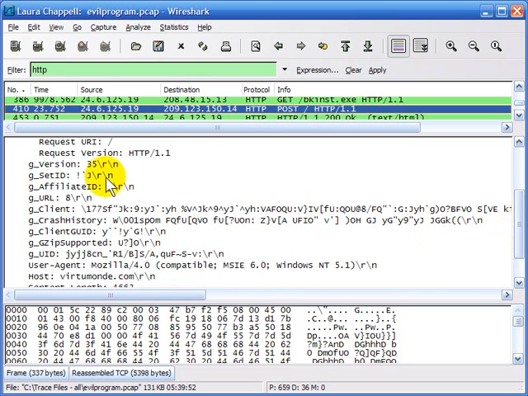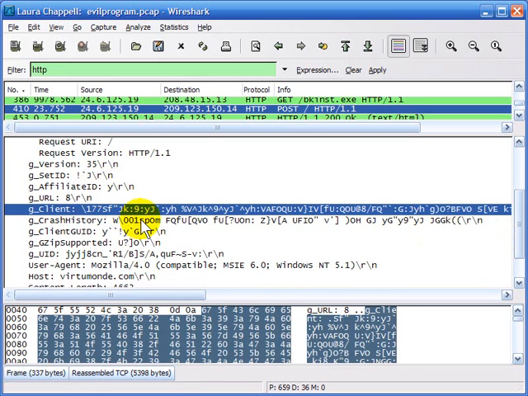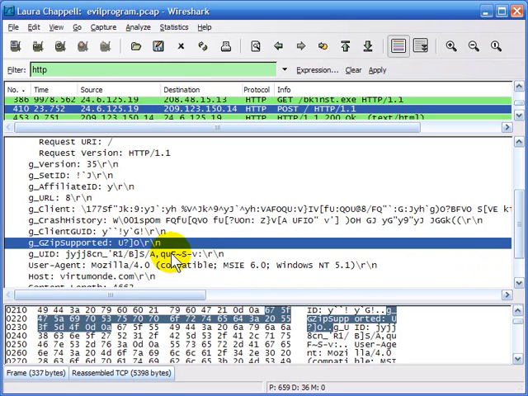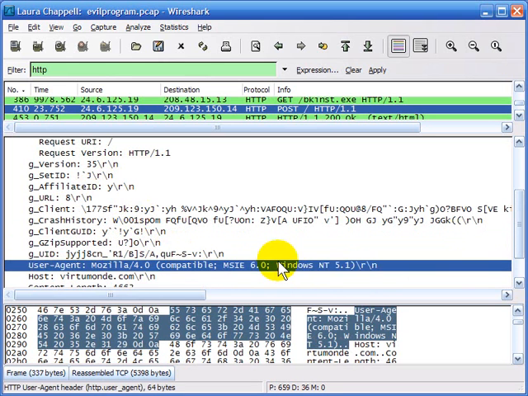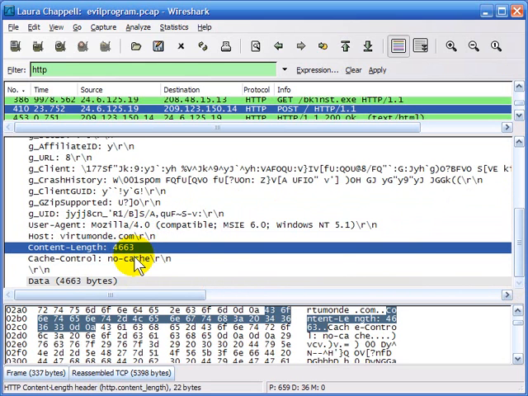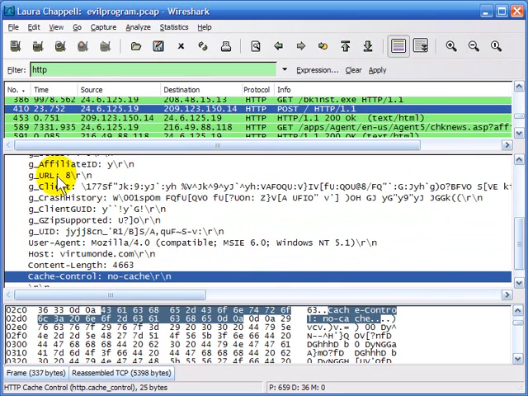G version, G setup ID, G affiliate ID, URL, client, crash history, client GUI ID, gzip supported, UID, user agent. Okay, we expect to see user agent, and the host information and the content length and the cache control. But what is all this G-dash other stuff that the client is sending up to the server? It doesn't appear like there's valid data in those fields either.